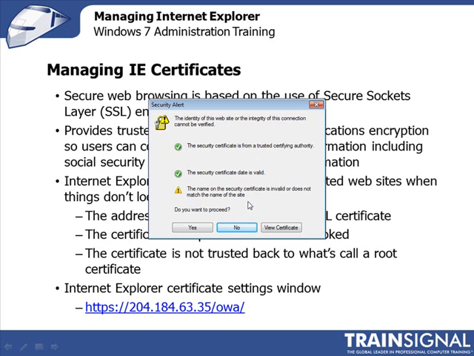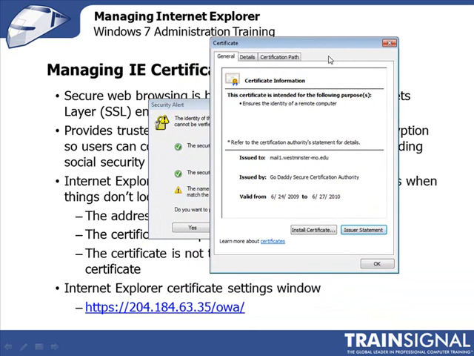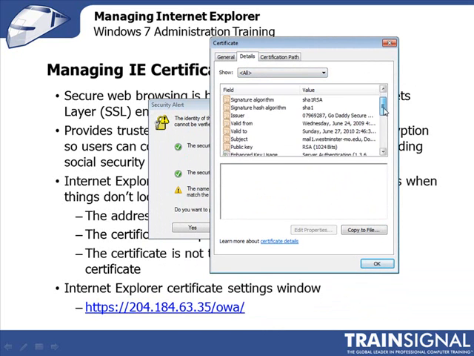What this could mean is that someone has installed an invalid or fake certificate with a bad name. So you want to be very careful about browsing to this site because it could mean bad things. So you can view the certificate to see exactly what the deal is. In this case, I'm browsing to an IP address, but the certificate does not have all that information. It's looking for a name of a system.